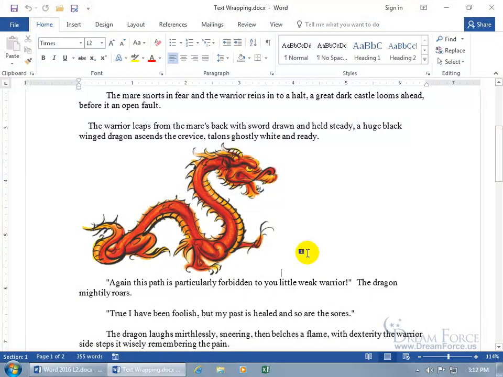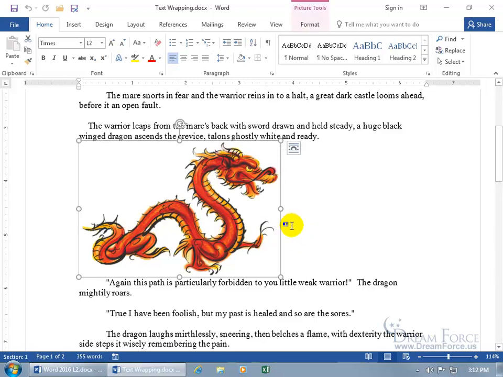Text wrapping is how your text will appear next to or along with your graphics in the document. Like this dude right here, when I go ahead and select him, he only takes up, well, so much space. We've got this extra white space. So instead of having text above and below it, I can fill in this white space if I use the text wrapping feature to have the text wrap around it, not just be above and below it.